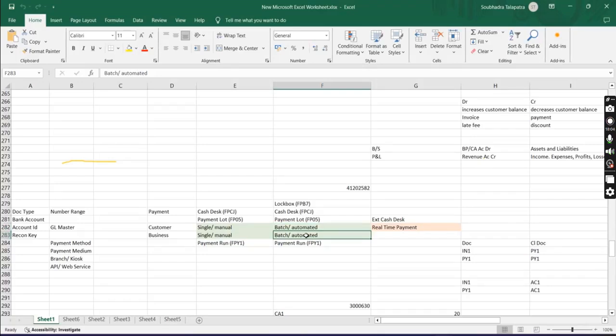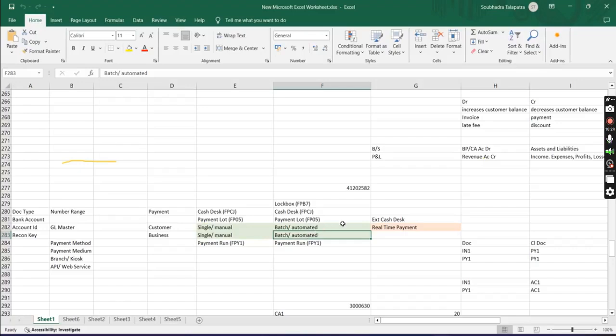But with single initiated payment, sometimes it may happen that a few customers' payments were missed out. For exception handling, when the customer complains, the payments can be made manually. That is called single payment or manual payment, but mostly these happen via batch.